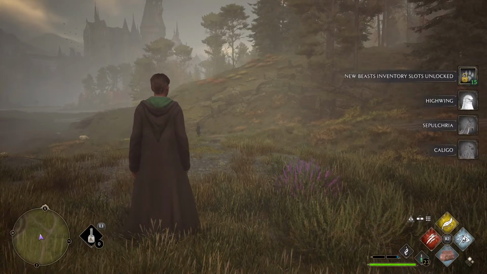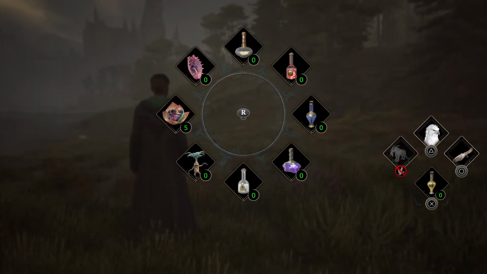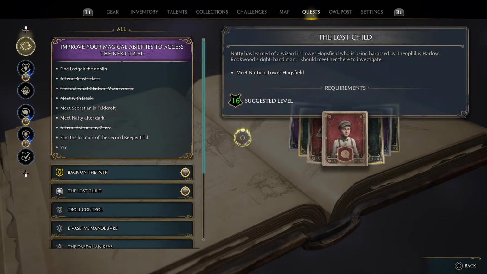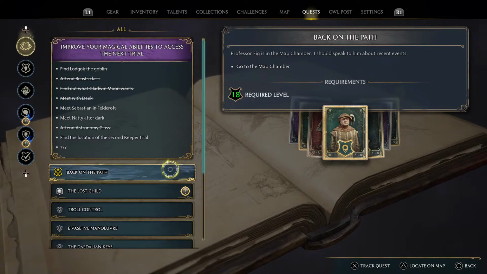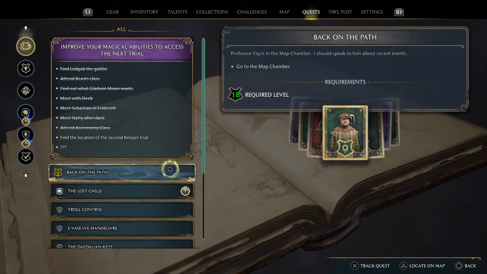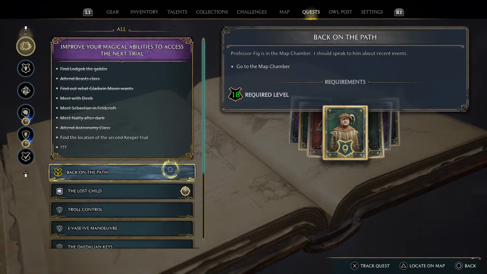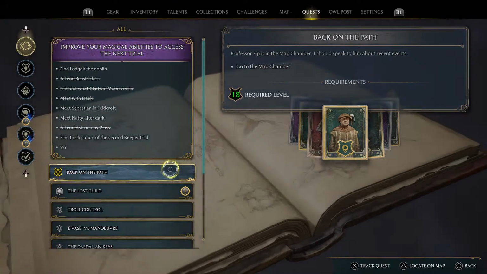Yeah, so now we can use Highwing if we so choose instead of a broom. So here we go. We got another thing. Back on the path. Let's be in the map chamber. I should go speak to him about recent events. Go in the map chamber.